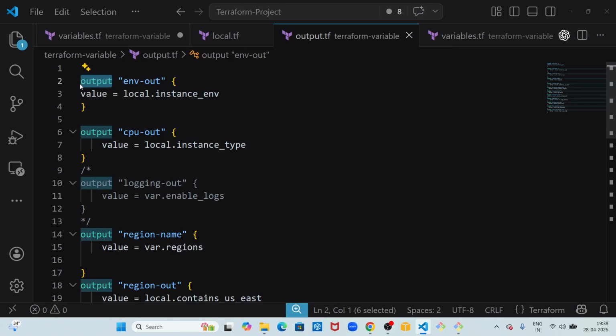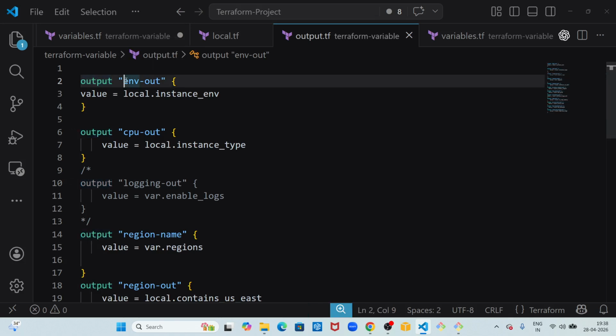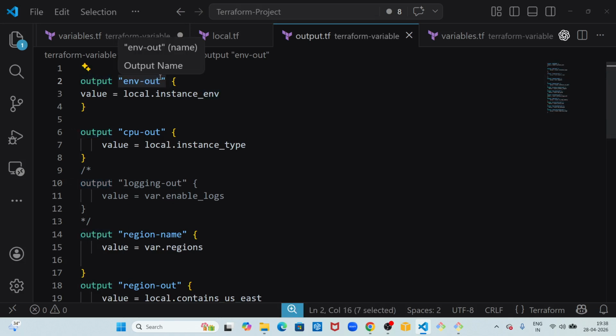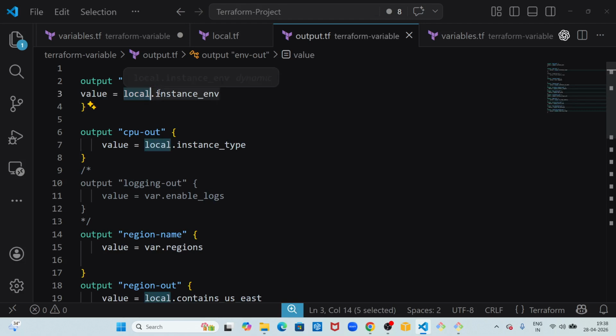To declare the output variable, you have to use a keyword called output. Then you have to specify the name of the variable. Then here I am writing env out within double quotes. Then I am getting the transformation data from the local variable, right? That is the reason I am writing, hey, go to the local variable, see is there any variable called env, then store that data here in the value.